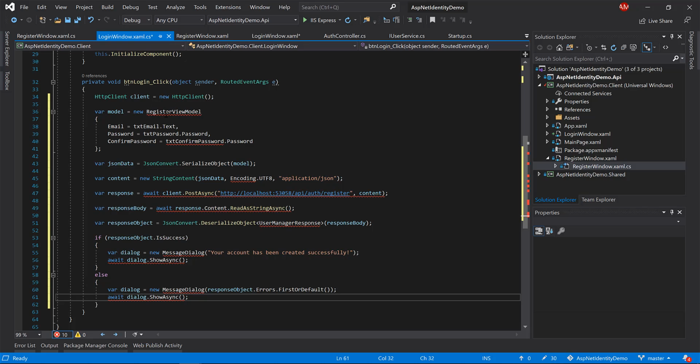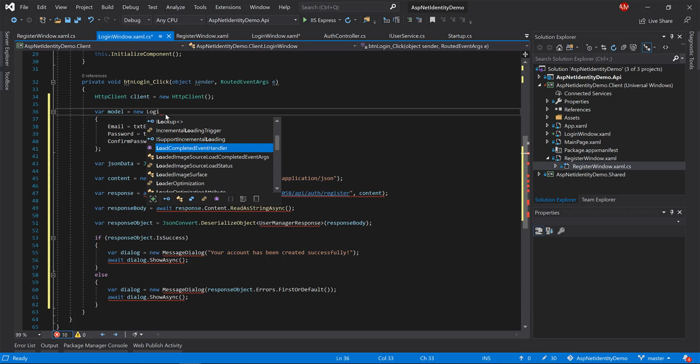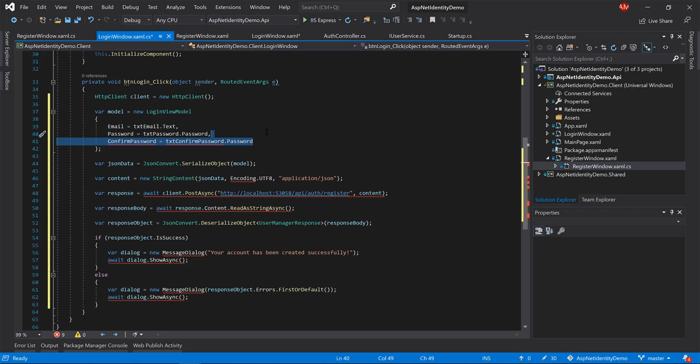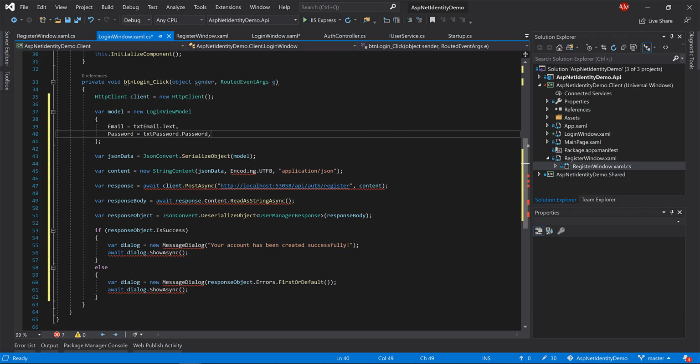Now, we are going to send a login view model instead of a register view model. Nice. No need to confirm password. Serialize that object to JSON data.